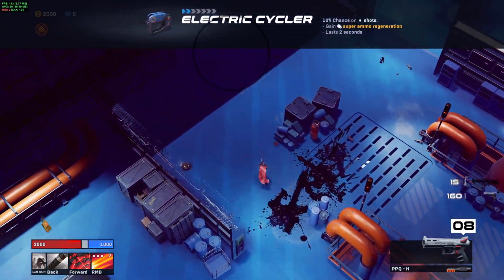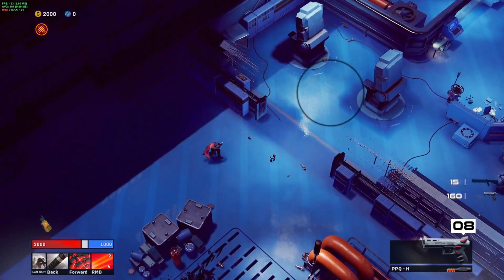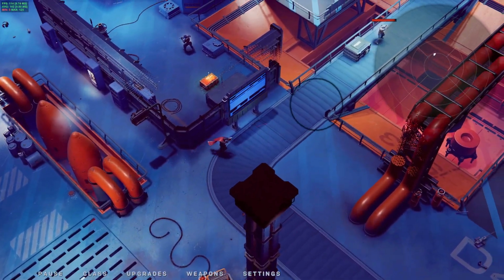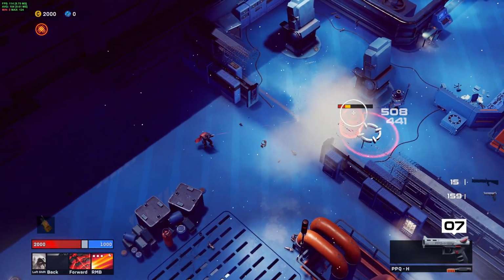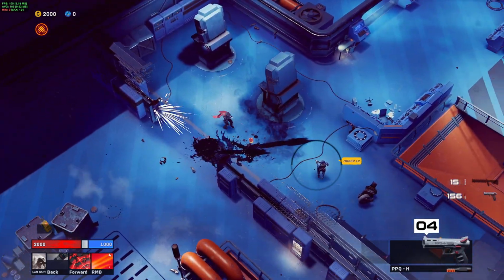Go with the electric cycler there. I feel like we're getting decent amounts of damage on this weapon already. Don't forget to keep stacking your Eraser. And we have our first item box, or our second item box over here. Let's get these guys out. Very nice. Very strong, guys.